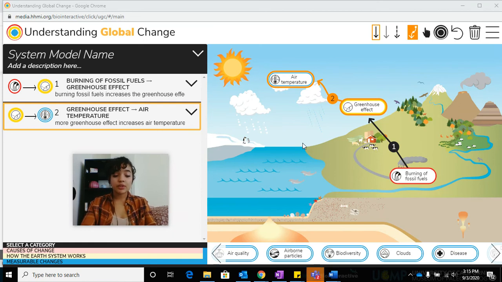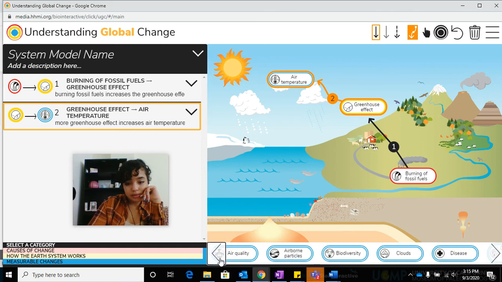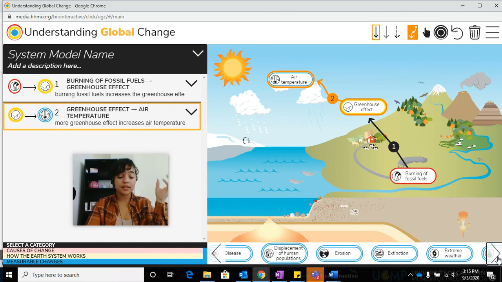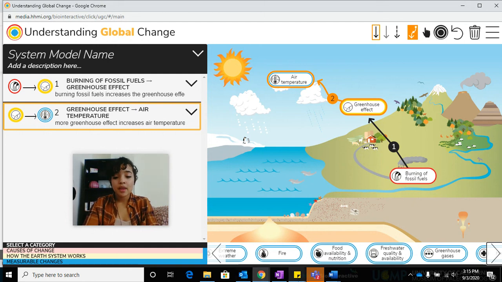Use your study groups if you're in a study group. All these things. Work together. Do what you got to do. But I want to see 5 more examples outside of this just to show me that you understand Earth systems. This is your quiz for today, for this week, whenever.